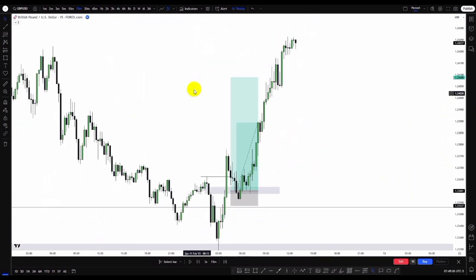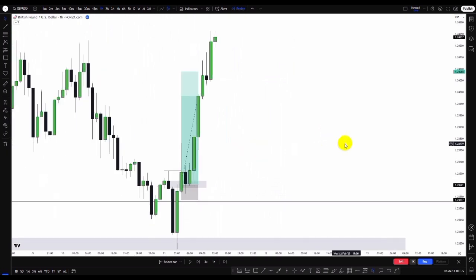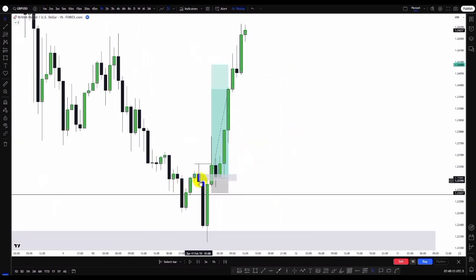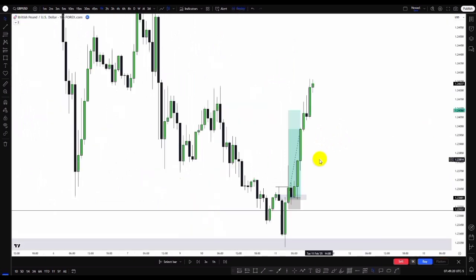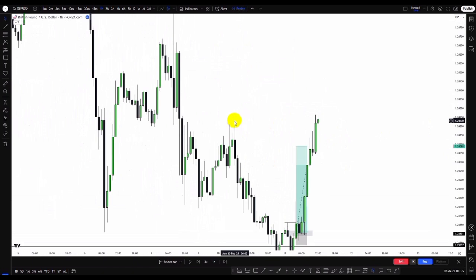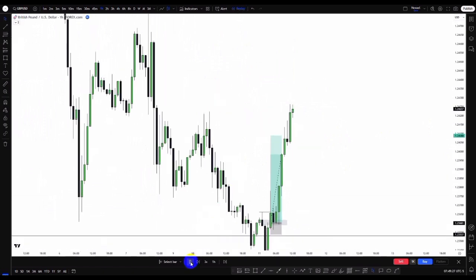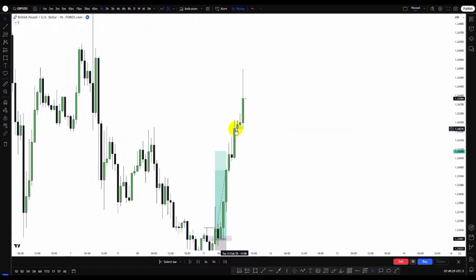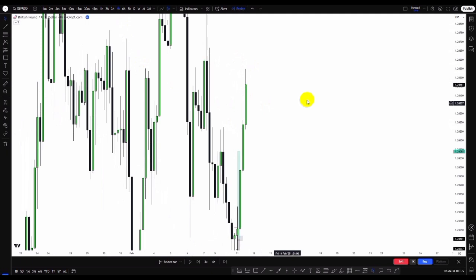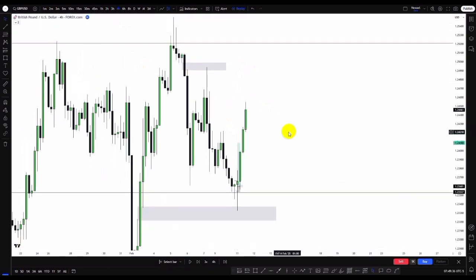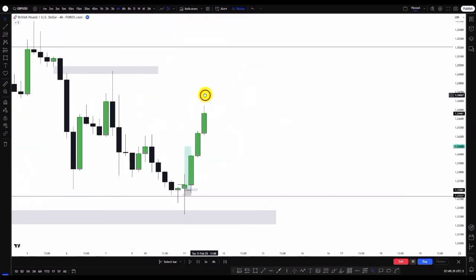So you can see from the lower perspective. Let's check the 1 hour time frame. So we can also see from the 1 hour time frame price reacted at the change in state of delivery zone, the single candle order block, mitigation, and impulse to the upside. Price took out this buy side liquidity, and let's see how price went far to the upside. So when price went to the upside, I also shared the setup in the community. We should expect to see bearish movements. You can check the Telegram community, guys.